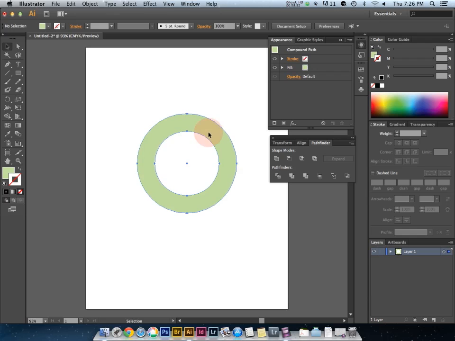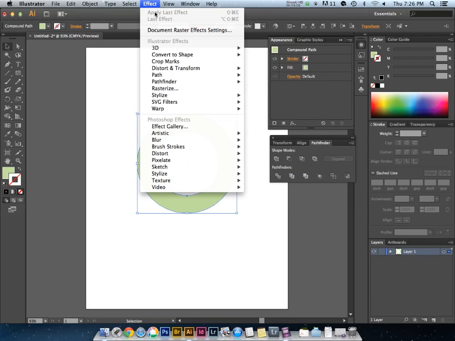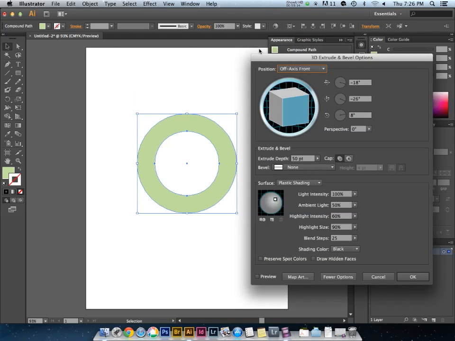Okay, so now go ahead and click on your circle or your ring to select it. And like we did before, move on up to the Effect drop-down menu from the top with your object selected. Go to 3D, and this time select the Extrude and Bevel option from the 3D Effect drop-down.